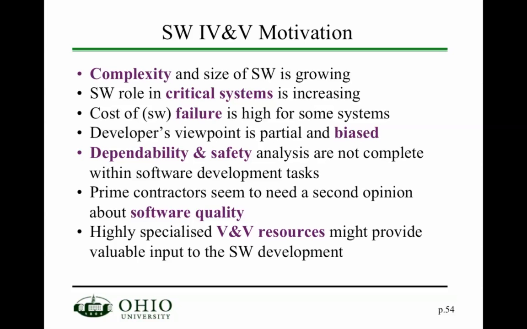The reason for that is that the complexity and size of software is growing tremendously. If you see how much software is present in a regular car, or at least in a modern car now, it's staggering. Also, software plays more and more of a role in safety critical systems, so it's very important that the software performs its intended function. You can do the verification and validation in-house, but if you do this independently, you may reduce the chance that errors slip through.